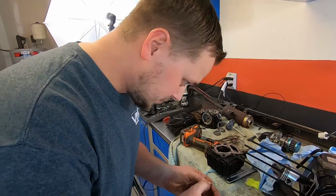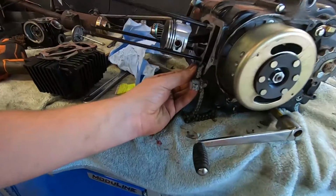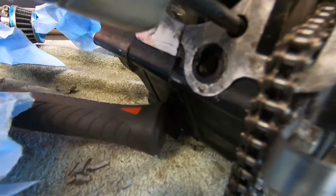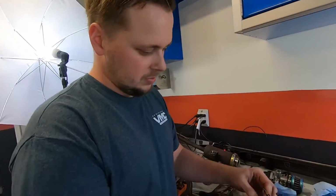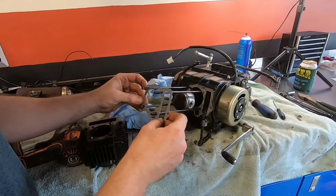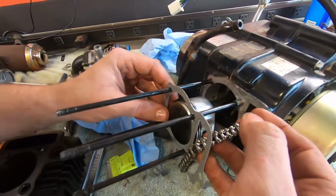So put one O-ring there. And the gasket. Is that a new O-ring? No. Oh, damn, you putting the old stocky back in? It's gonna have to work, you know what I mean? Feed our timing chain up through here.